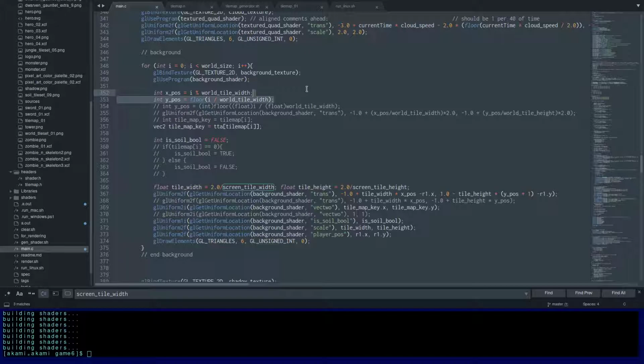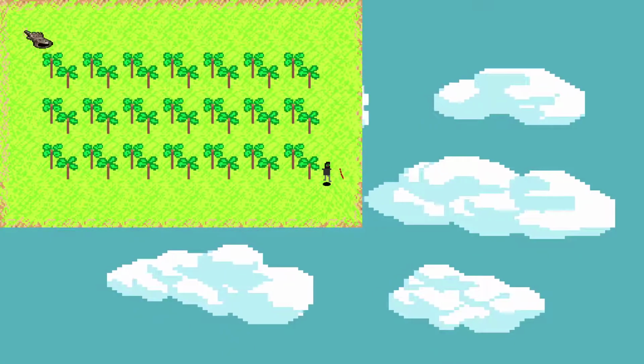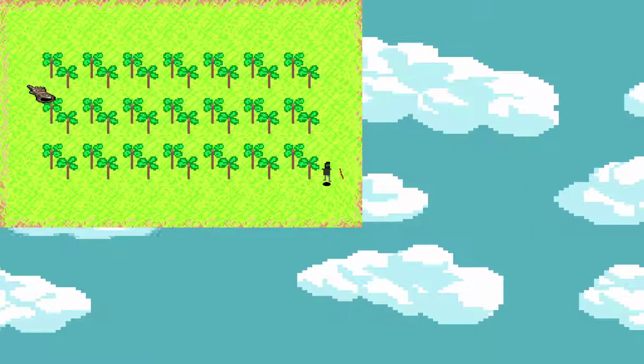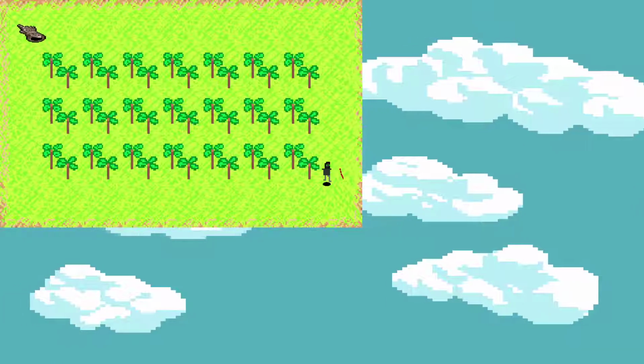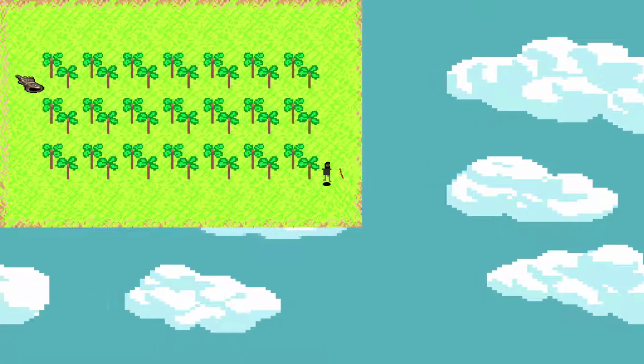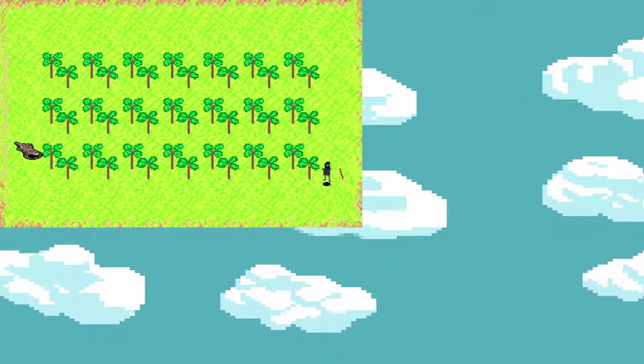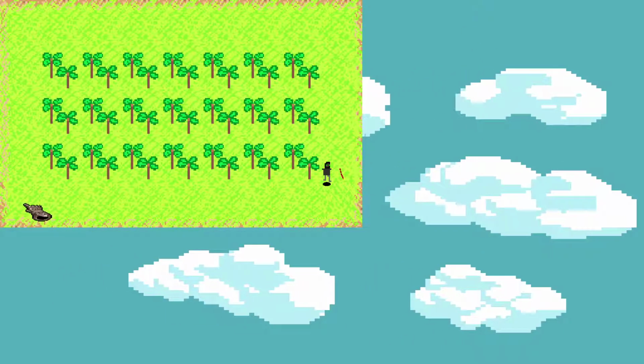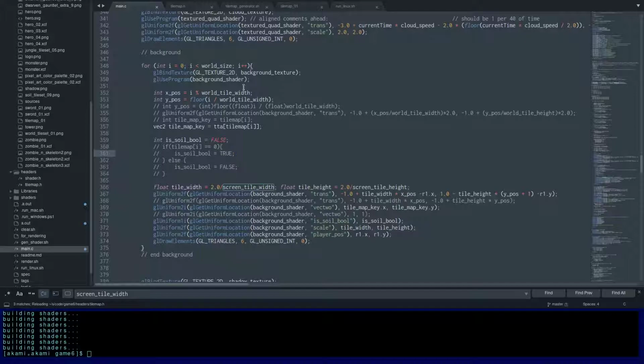I'm not going to quite explain it, but the idea is that this is 0,0, 0,1, 0,2, and so on. I made that backwards: 0,0, 1,0, 2,0, 3,0, and then this is 0,1, 0,2, 0,3. This is 1,1. But it might be the other way. It might start with 0,0 down here. I'm not sure off the top of my head. Anyway, this gets y pos plus 1. I think it's getting flipped upside down here.